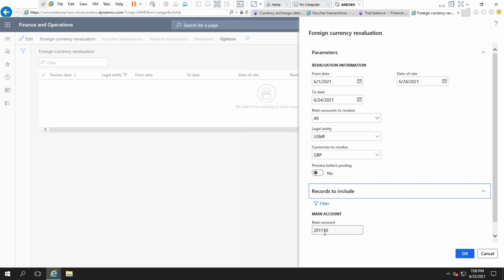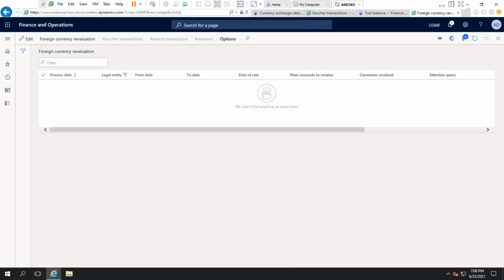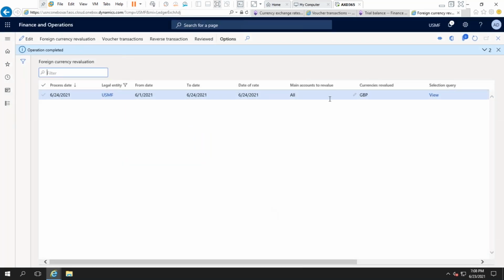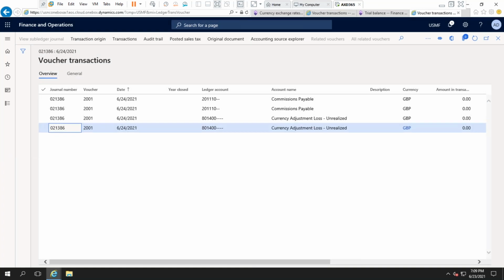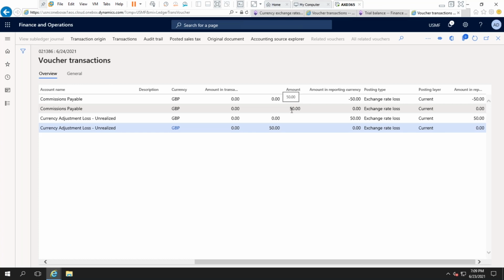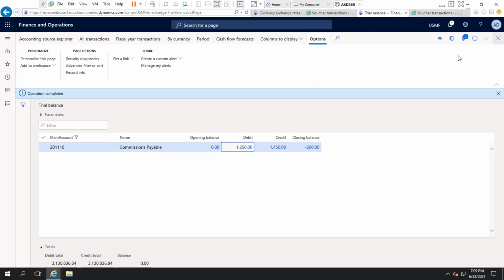Okay, so I'm executing for this one and click OK. I'm executing a transaction. It will be posted. Posting, there is no issue. Only the preview is not displaying, as I remember earlier. Okay, it was posted. But if you go to the voucher transactions, that plus minus 50 will be updated. One set of transaction is for accounting currency, one set of transaction for reporting currency. Now if you verify the trial balance, it will show you the closing balance 250.